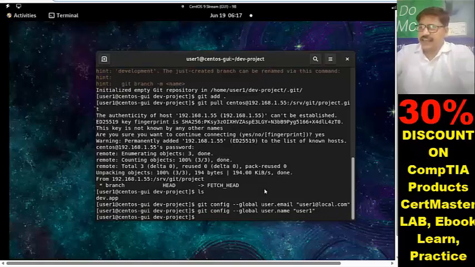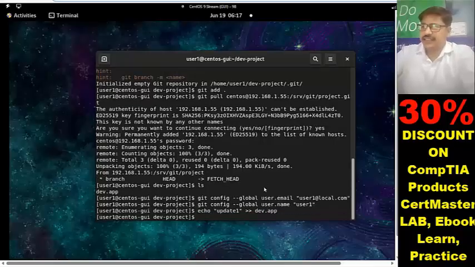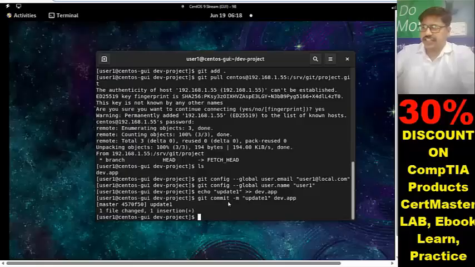Okay, and now I am going to make an update inside the file. The same file I am using, the same file dev.app. Okay, now I am going to commit this: git commit -m "File change one insertion".